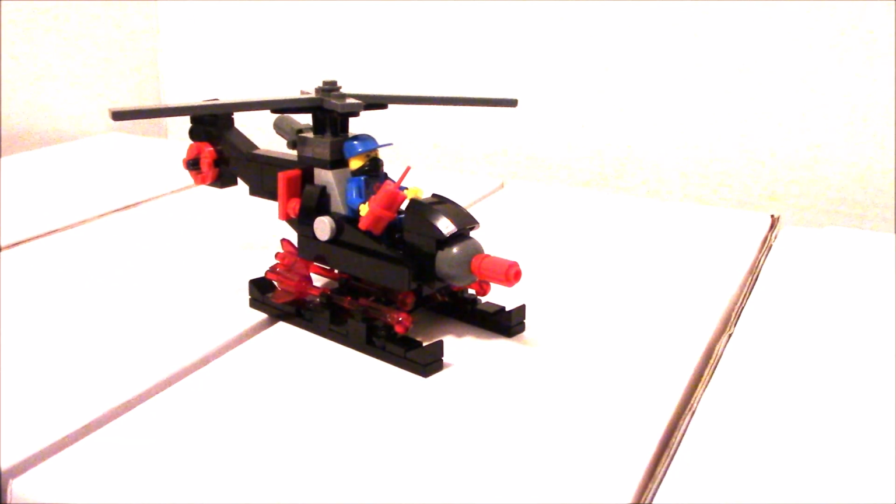But in the meantime, as I said, you guys can go over to our website and you can download instructions for the F.A.N.G, and there's a couple other small Joe vehicles you can download as well. Build an army, do whatever you need to do.